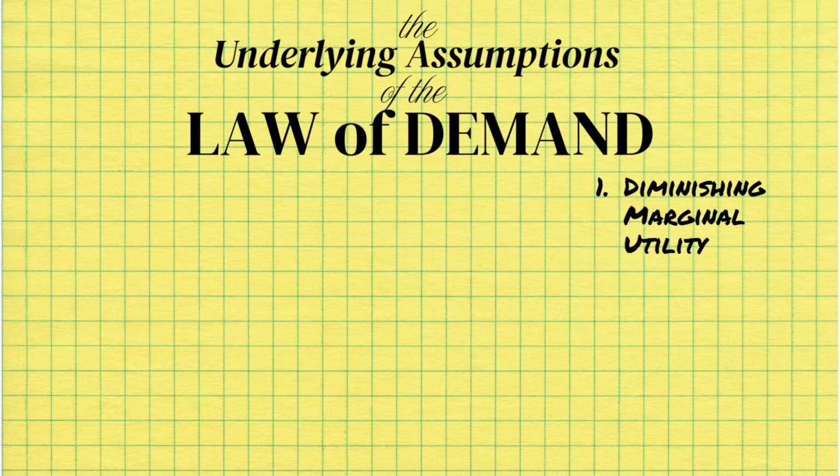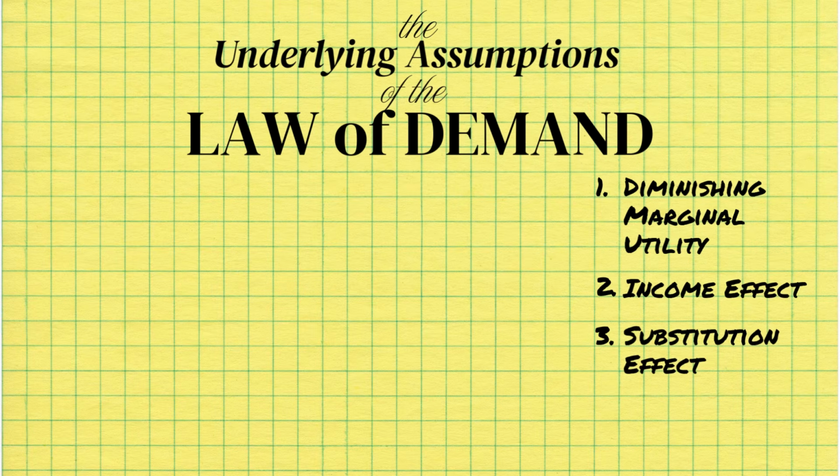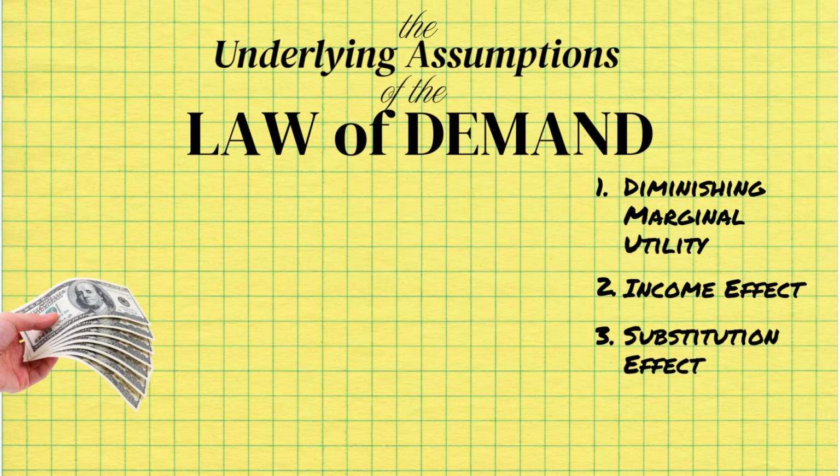The next two assumptions are the income and substitution effects. These concepts were explained as part of the non-price determinant sections, but now let's look at how they are alternative explanations of the law of demand. As we talked about in the non-price determinant portion of the video, a person's level of income changes their demand. If their income increases, they have more money, so they will buy more. So we can say the demand increases. That makes sense, right? Rich people buy more things. And this behavior can be used to explain the law of demand, because the same thing happens even if you don't get rich. Let me explain.